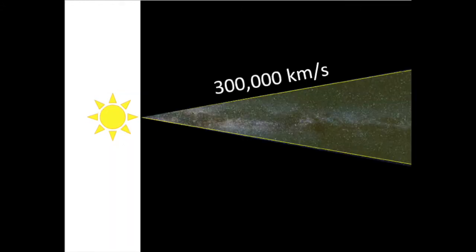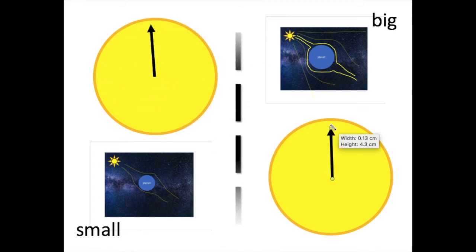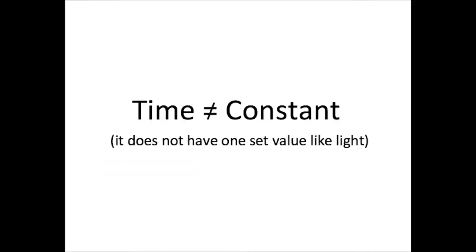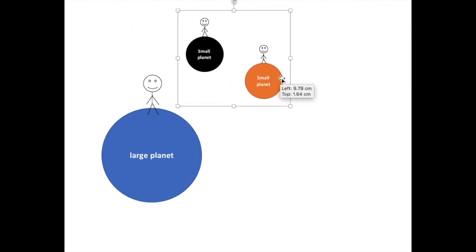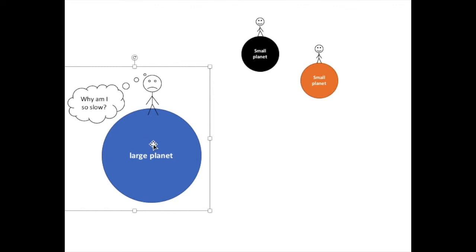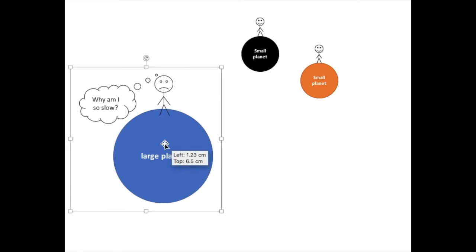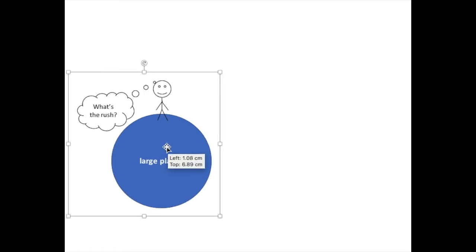So, knowing light always moves at a constant speed of about 300,000 kilometers per second, when it has to move a long distance, it will take longer to reach us, making it appear that time is moving slower. Time is not a constant like light is. Time is relative to the observer. So, if someone were to stand on that heavy planet curving spacetime, they wouldn't see themselves moving slower than everything else. They would be moving at a normal rate while everything else around them is moving faster.